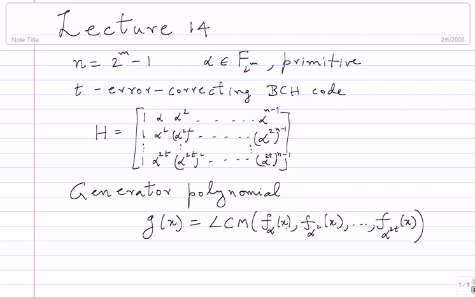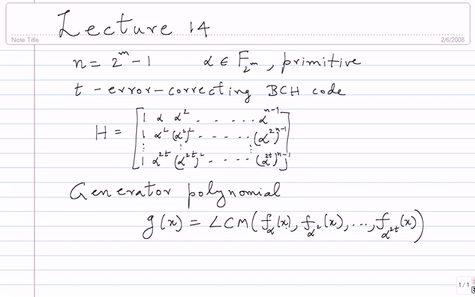There are some simplifications possible, right? If you don't want to write all the way to alpha^(2t), you can drop several things. Once you bring in f_alpha(x), and since you're only worried about the LCM, f_alpha^2(x), f_alpha^4(x), all those will be the same as f_alpha(x). So you can easily drop those terms. In practice, this LCM might be much easier to compute than the way it's been written down as a fancy LCM.